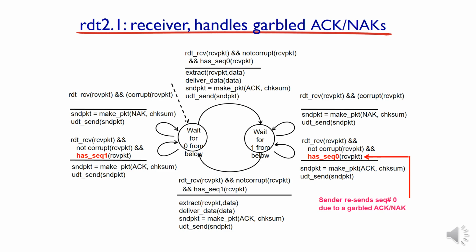The same thing is happening here also at the receiving side. The packet is received, the packet is not corrupted, but it is not the expected packet. The packet number is different. That time also it enters into an infinite loop, or waits for a long time until it receives the expected packet.